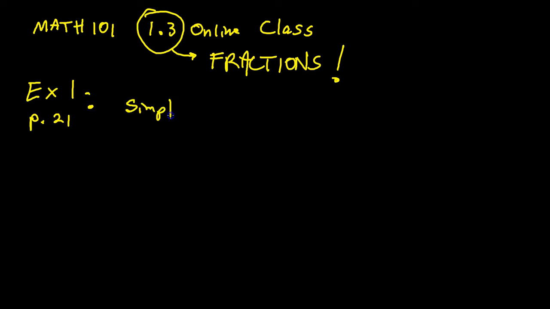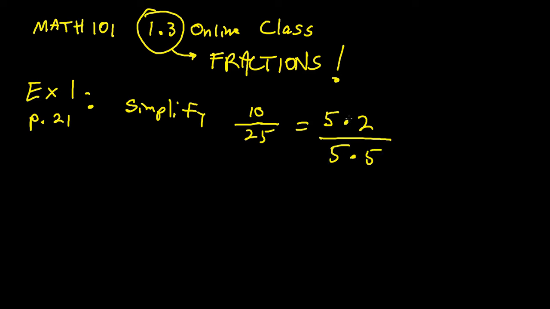It asks us to simplify the following fraction, 10/25. Well, of course, we know we can cancel out common factors across a fraction bar. Let's see, the greatest common factor of 10 and 25 is 5. So I can claim 10 upstairs is 5 times 2, and 25 downstairs is 5 times 5, and I can cancel out the common 5s, hence left with a simplified answer of 2/5.